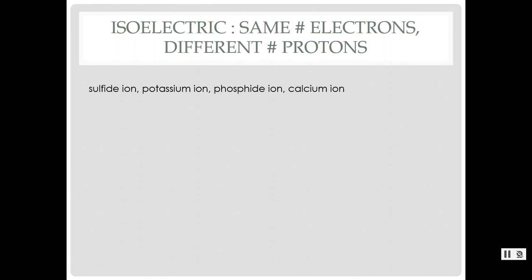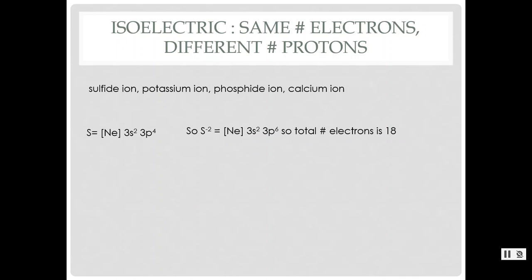And so to prove to you that these ions are indeed isoelectronic, let's look at their electron configurations, and we'll just do the abbreviated version. So if I was to do a regular sulfur atom, that would be my abbreviated electron configuration. Sulfide ion, that sulfur is in group 6. It likes to have a -2 charge. So that means I need to add 2 electrons to my highest principal quantum number orbital. So my electron configuration for the sulfide ion is this. And if you add up the total number of electrons, including the core of neon, which is 10, plus 2 plus 6, you have a total of 18 electrons.